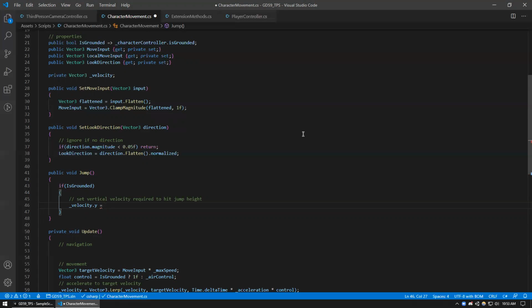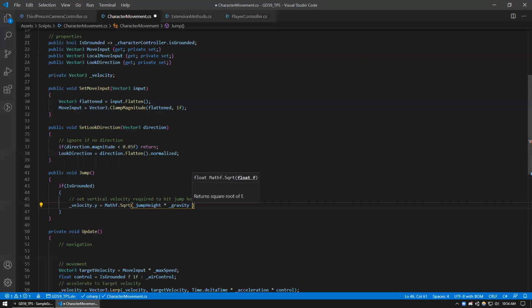We can actually use our total jump height that we want, our gravity value, and a constant to figure that out. So the velocity required to reach our jump height is going to be equal to the square root of our jump height times our gravity.